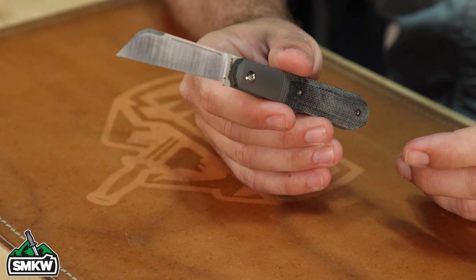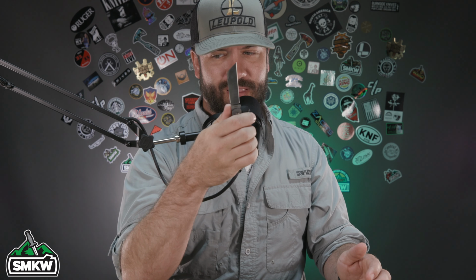This one's called the Midnight Jack. So like I said before, $274.99 for all of the micarta handled versions, and then $299.99 for the Fat Carbon Purple Haze right there. And, you know, these are beautiful. And yeah, they're more, I guess you could say, a higher-end knife. But these are going to be fantastic working blades. We're talking Bowler M390. And with that sheep's foot style right there and a nice hollow grind, that's going to be a tremendous working blade right there. I absolutely dig it. These are really cool.